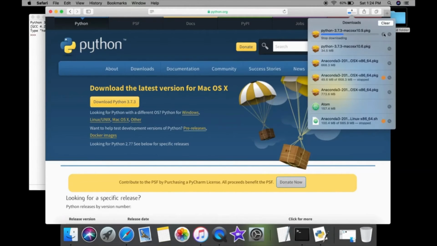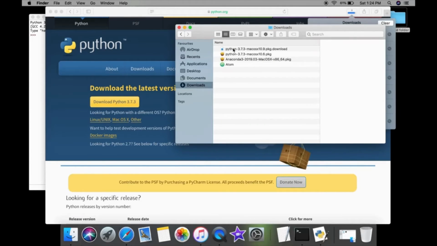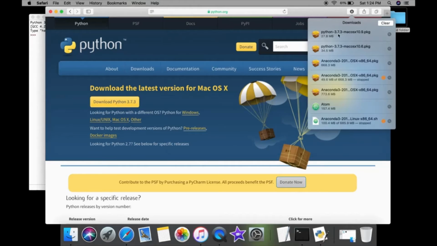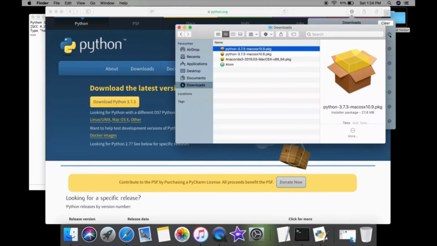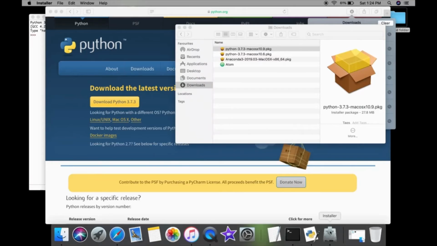Then it will start to download. After the download, let me show you that also. You will get Python in your downloads. So here it is downloaded, and when I open the folder, here we have Python. To install this on your PC, just double click here, and the installer will start.